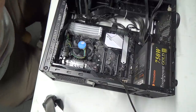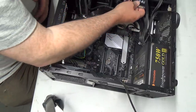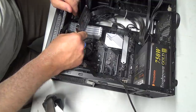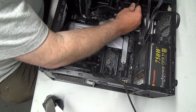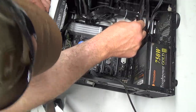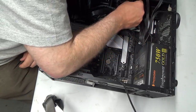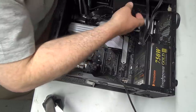Okay, let's take that off. So there's our main hard drive. That'll go in the bottom, but one thing I'm a little not sure of is how I'm going to mount the other drive in here, because this one mounts on the bottom. Okay, I understand that, but I am not sure how I'm going to mount this other solid-state drive. There's probably some kind of carousel thingy that you're supposed to use for it, but I don't think it lines up with any of these holes. So that's not so good.